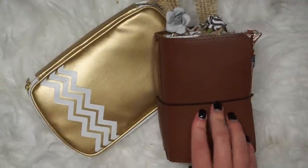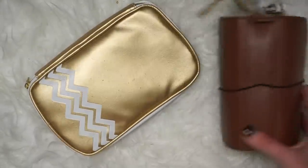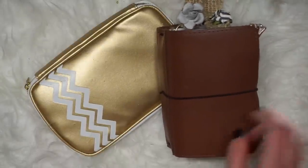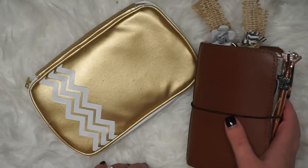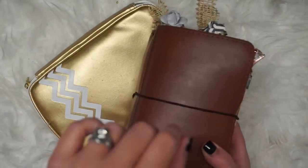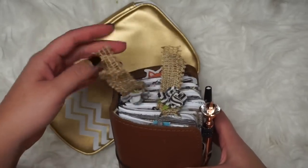So going through, I am in, oh my god, I always forget what it is. It's a Boss Babe Cambridge leather. There isn't anything fancy on it whatsoever. I actually bought this off of Poshmark. It was secondhand. It was my first traveler's notebook ever because I was nervous I wasn't going to like them, and I didn't want to spend like $1,000 on a planner that I wasn't going to like or use. But, you know, I can do a cool 40. So that's what I did. And I do love it, and I love the size too. I have a top game, guys, for like the first time ever.